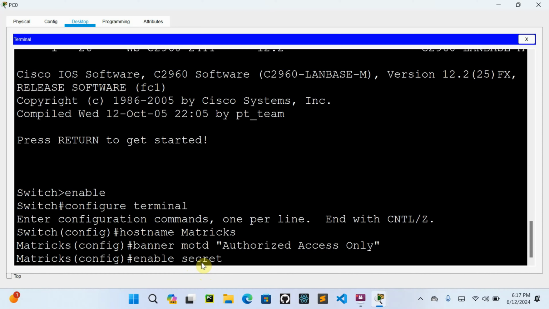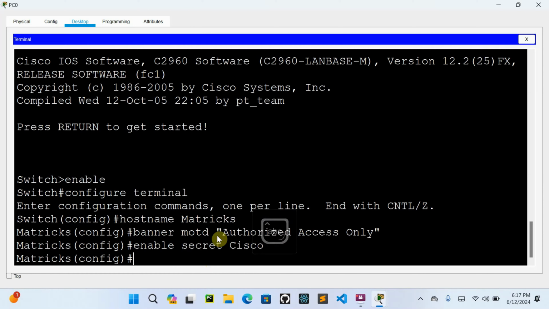It doesn't display the password in plain text, while when you use enable password, the password will not be encrypted. So enable secret, for example, Cisco. You see, enable secret Cisco. Now this password will be used when you are in user mode and you need to move to privileged execution mode.